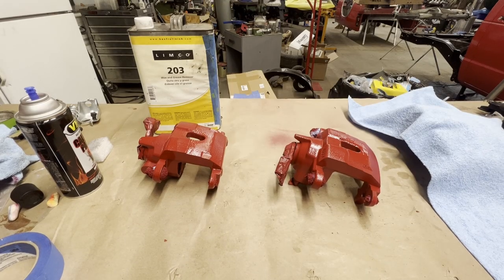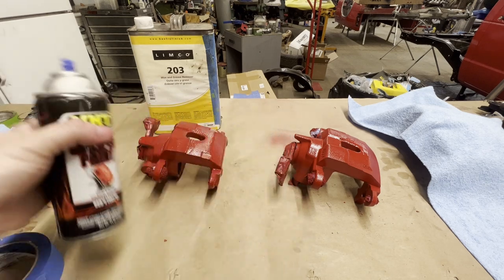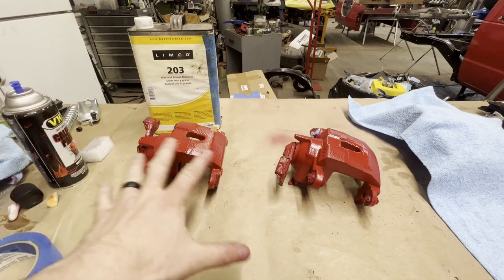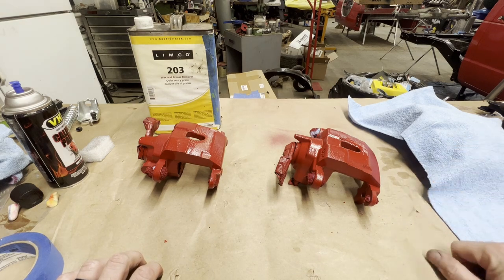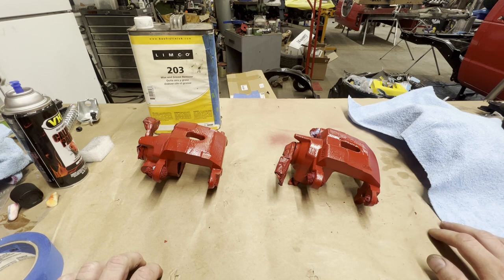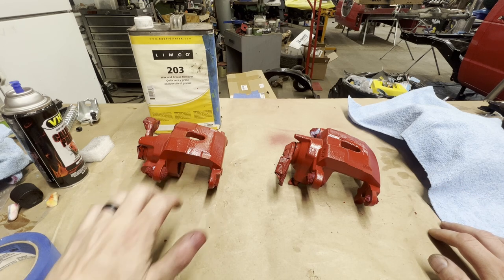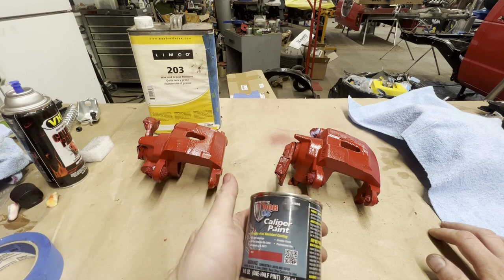Okay, guys, we put three coats of the VHT caliper paint on. Now we're going to unmask everything and get them all put back together. And I got something I want to show you under this cloth right here. It's actually the caliper off the truck. We're going to compare the colors, how well the finish looks with the VHT as compared to the POR15 that we used on the front brakes.